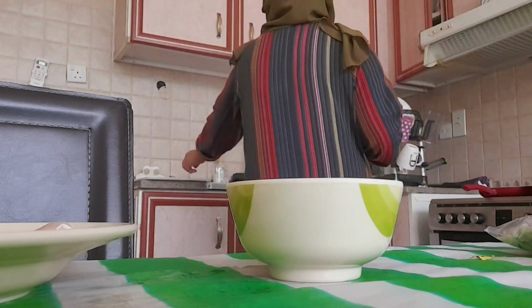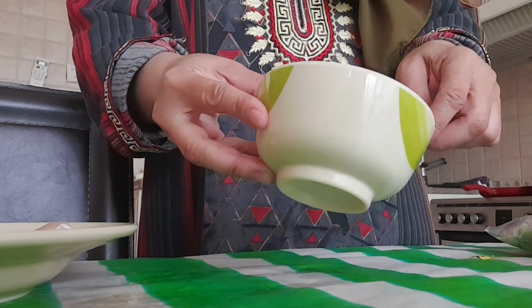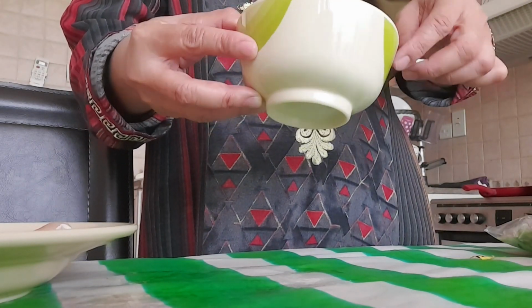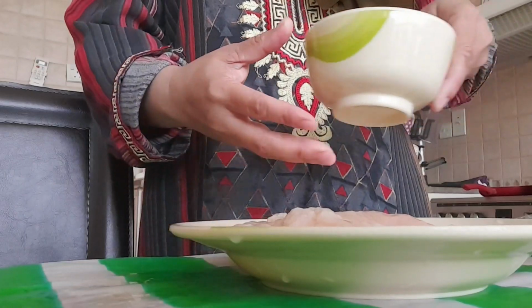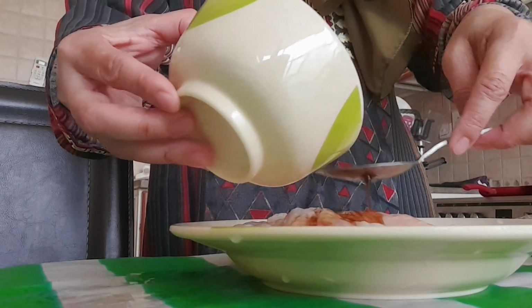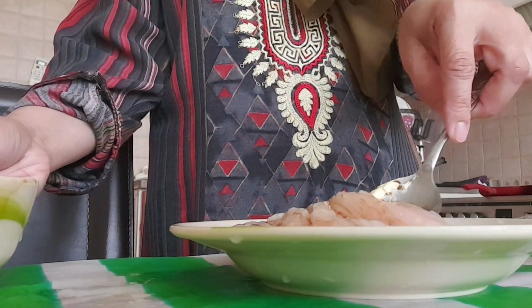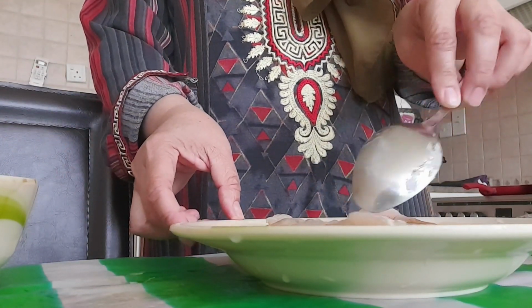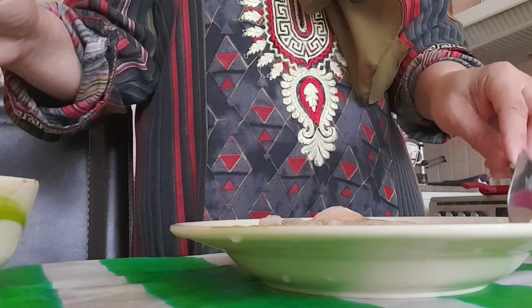Breast chicken. So we will just mix it well, guys, so that it will mix all together. And then we will add in our breast chicken. Our breast chicken, we cut only half, guys. So we will put it in our breast chicken and set aside for 30 minutes.